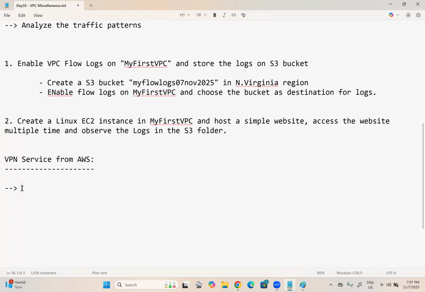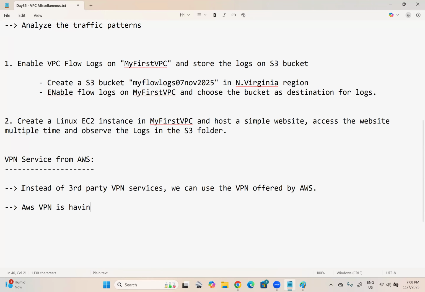So I can say, instead of third-party VPN services, we can use the VPN offered by AWS. And AWS VPN has multiple components, or we can say connection types.